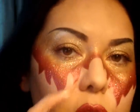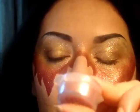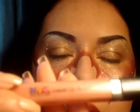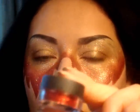So here's the finished look. For the lips I just went in with the same pencil that I used to draw the flames and put that on the entire lip. Then on top of that I went in with the same eyeshadow. It's fine — if you're going to wear this look for the whole evening, it should actually stay there without feeling too dry or uncomfortable. But because I wanted to add glitter, I went in and put just a little bit of lip gloss, then put the glitter on top of that, because the glitter isn't going to stick to just the shadow, especially on your lips, and it's not going to stay on for the whole night. So if you do this, you're going to want to take your glitter with you.